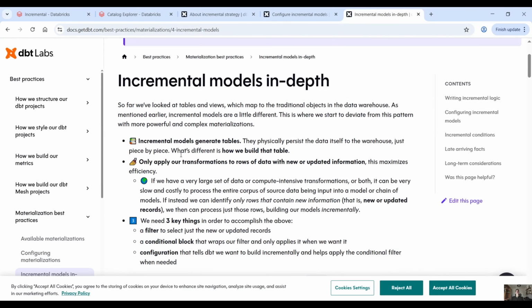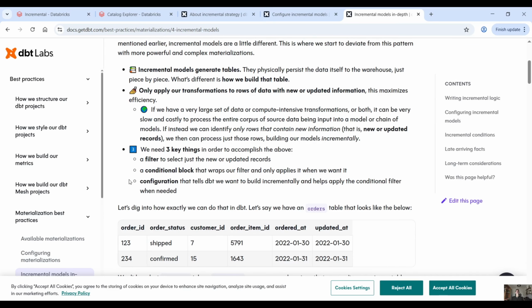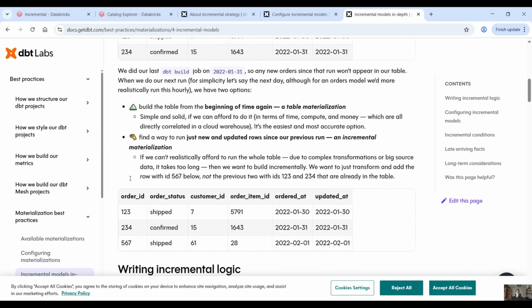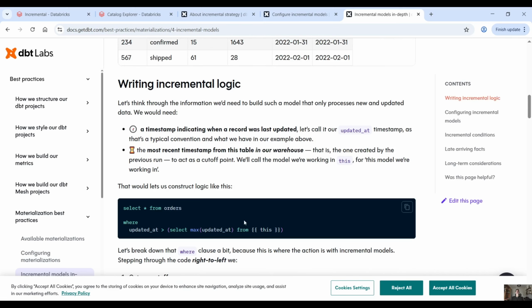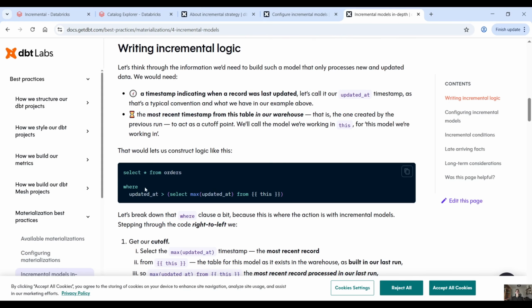So here I found this page is the best one to understand how incremental loading works. So the first thing is you have to write the incremental logic, right? So you need a timestamp indicating when a record was last updated, and the most recent timestamp for this table in our warehouse. Pretty common scenario for incremental updates. So we select from orders where updated_at is greater than select max updated_at from this.